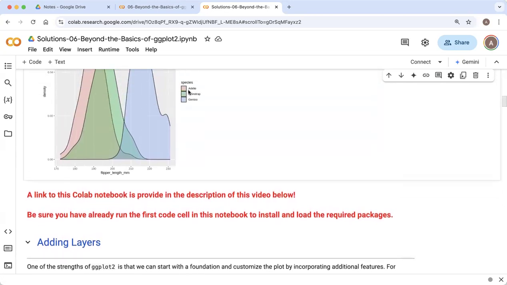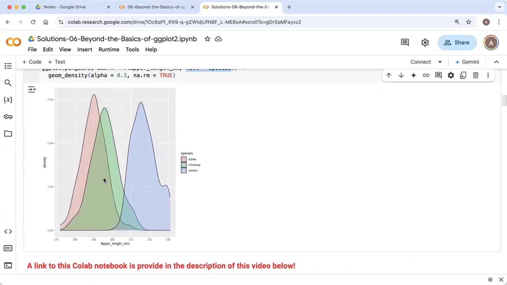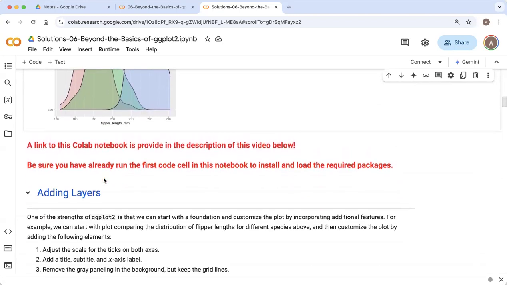I want to move this legend on the right. Let's say I want to move it to the bottom of the plot. And when I'm creating plots using R in Google Colab, it creates them a little bit small. The font size is a little small, so I want to increase the font size as well. So these are some changes that I want to make.